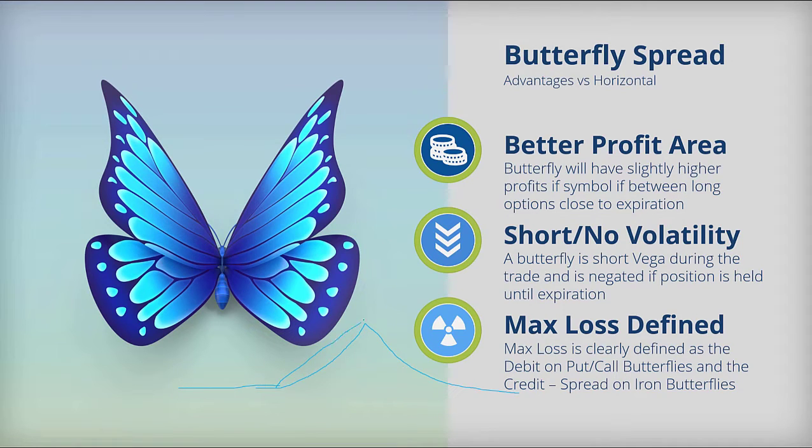Whereas the butterfly is going to have very straight lines. So you are going to get better profits inside of that window. The only places where it won't be the same is right at the top. But these areas are going to be more profitable. So the butterfly is going to be more profitable if it closes between your two legs. If it closes in between this spread here, it's going to be more profitable to be in a butterfly if there's no change in volatility. Well, we're going to talk about that here in a little bit.